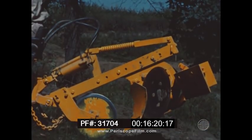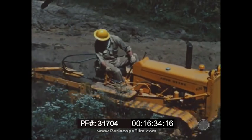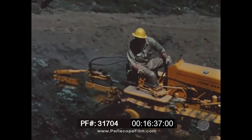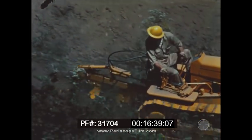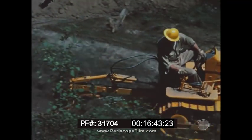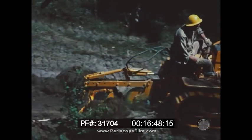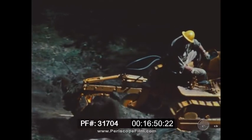The 101 Fireline plow is a strong, easy-to-transport unit designed for use with John Deere crawlers equipped with a hydraulic system. Dependable new crawler power takes the 101 over rough terrain with easy maneuverability. It can snake its way between the trees without damaging existing stands. It makes an effective fire break as wide as 80 inches in a single pass. The adjustable coulter and plow bottoms slice through the trash, making a cut as deep as 6 inches.